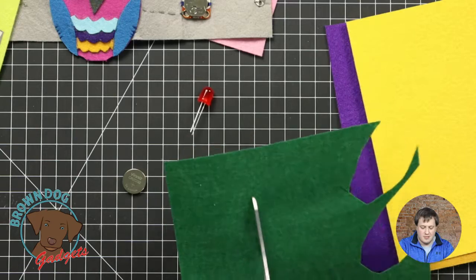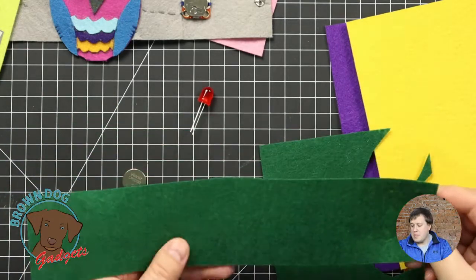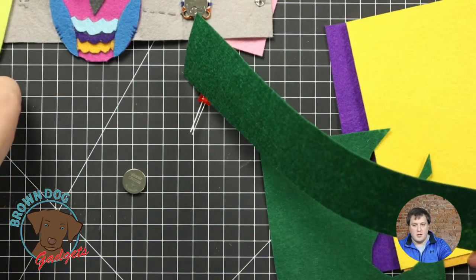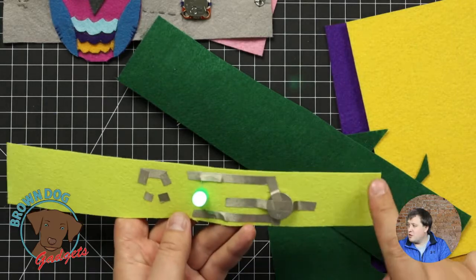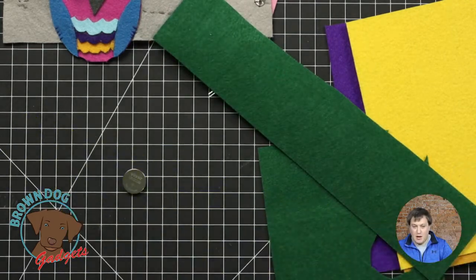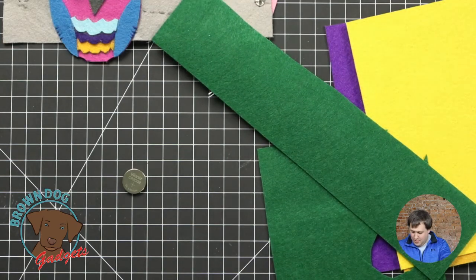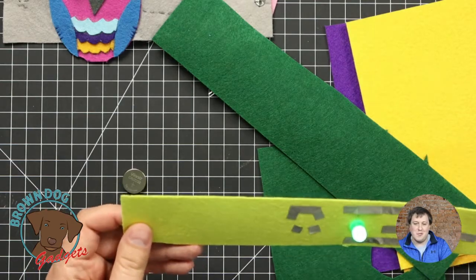I found that you want it to feel good on your wrist. If it's too thin, maybe you want a dainty thin one, but I liked a nice wide band on my wrist. It felt comfortable. This is an inch or so, inch and a half, maybe. It's like 25 millimeters, if only we had rulers on this pad here. It looks like, yeah, inch and a half. Pretty good eyeballed. We have measurements on this sheet.